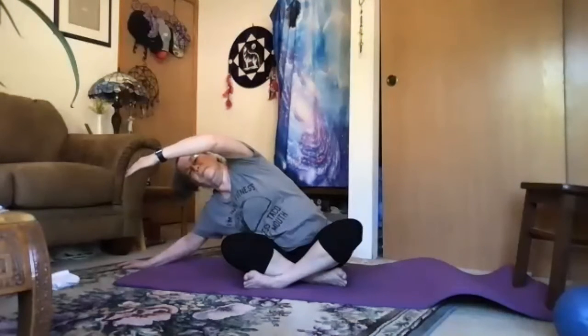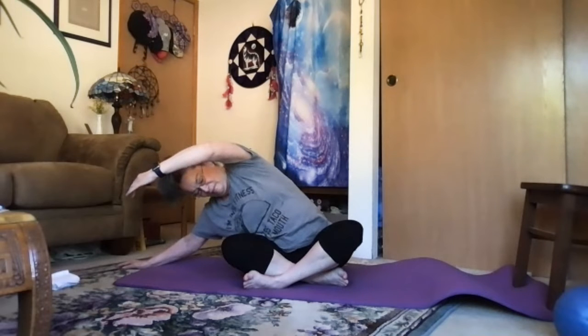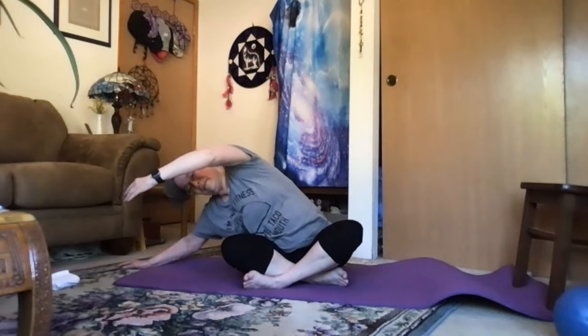One of the things about this is it's working on the side body. We're going to do some plank-like poses on the side later. Because of the QL at the waist, working on the side body is very helpful for the lower back. Now I've talked so long, I didn't tell you to bring your elbow forward. So bring your elbow forward and create another stretch. Bring your elbow up.